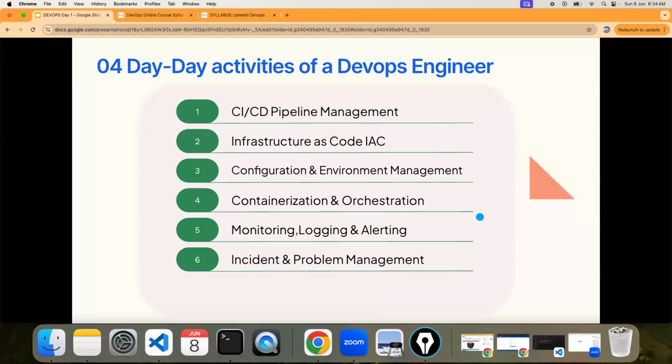Some of them are like pipeline management, some of them related to infrastructure, some of them related to configuration or environment management. Let's suppose, okay, infrastructure is there. You want to install a package on 100 servers, right? That comes under configuration management or infra management, right? So, okay, let me just write one example here so that it gets registered more.